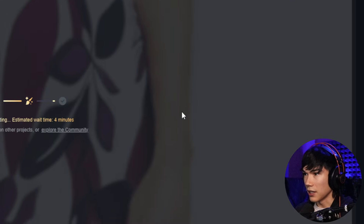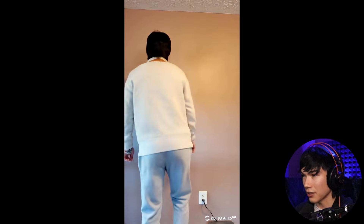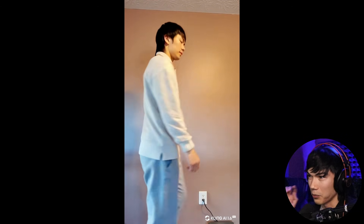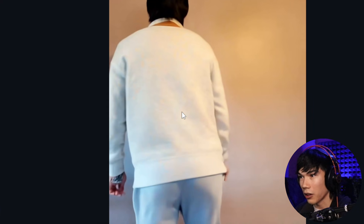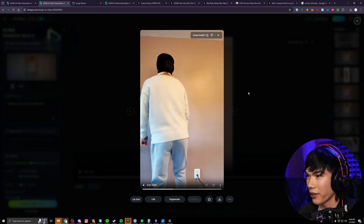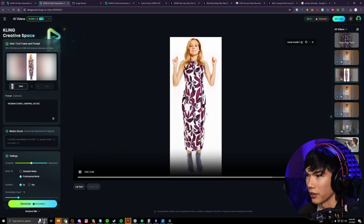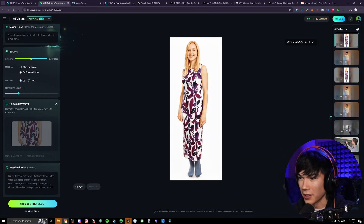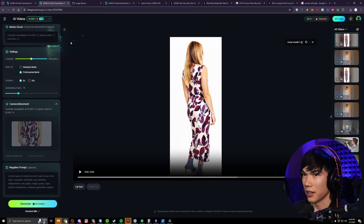I already did that prompt with myself, so let's see what it looks like. Oh, nice — it actually did really well on the 360-degree spin. It even got the backside of my head — I do have a little bit of a mullet going on. It looks like it didn't get the right texture but it got the colors right, and that's probably pretty close to what the top looks like on the backside. I'm curious to see what it'll do with the woman since this dress has a lot of design all over it. And it's very well done — that is amazing. It even gives her heels and socks. This is probably exactly what the backside of this dress looks like. I'm very impressed with this Cling try-on feature.